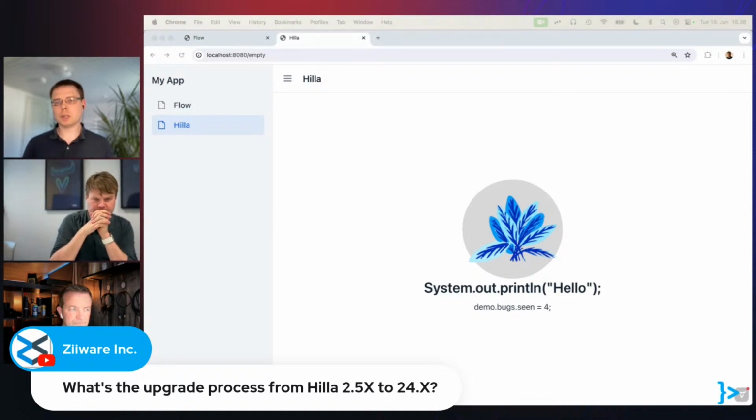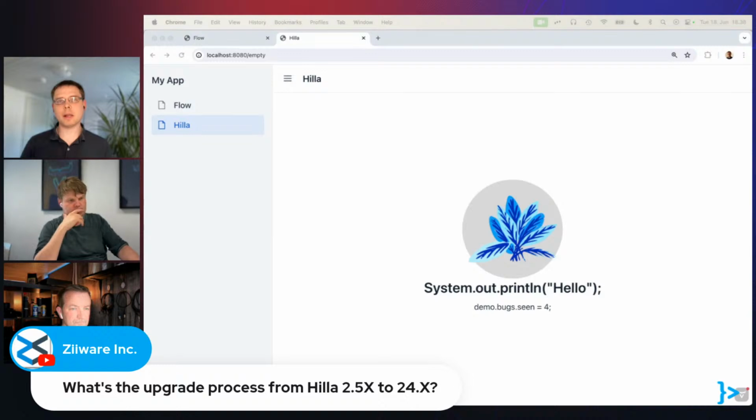The upgrade process there, I mean, it's documented. We have published in the documentation OpenRewrite recipes that do these things automatically. But on the high level, you upgrade the dependencies in your pom.xml. You switch from the Hilla Maven plugin to the Vaadin Maven plugin, and so on.